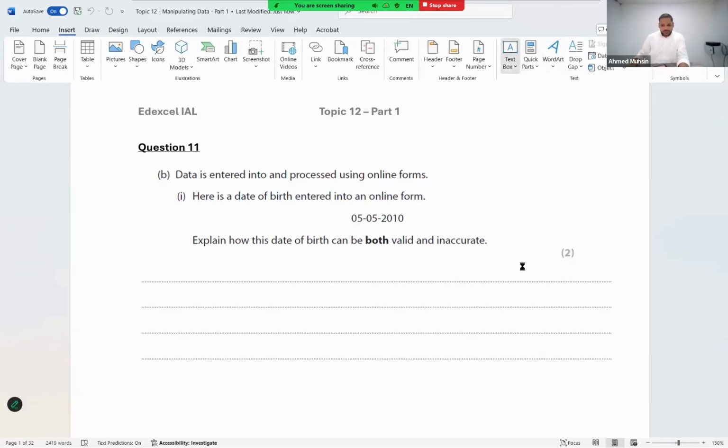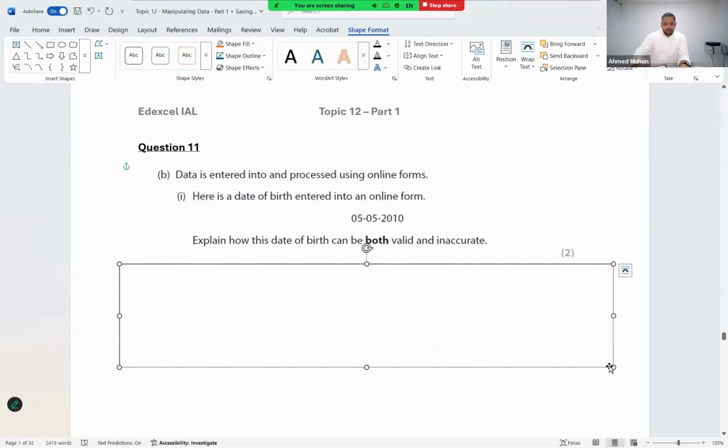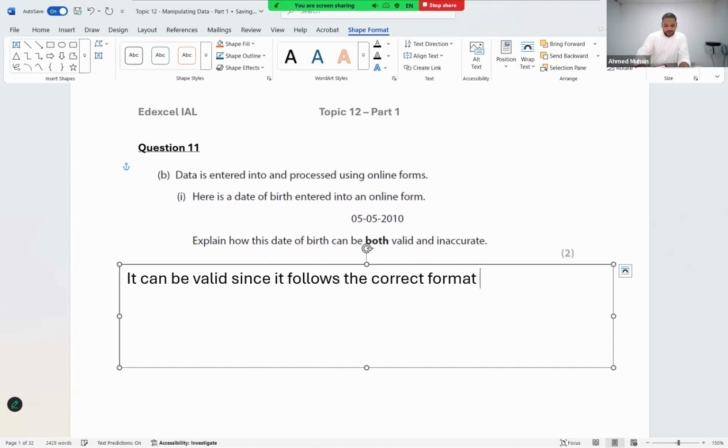Can you guys note that down? You can say it can be valid since it follows the correct format and range of day, month, and year.